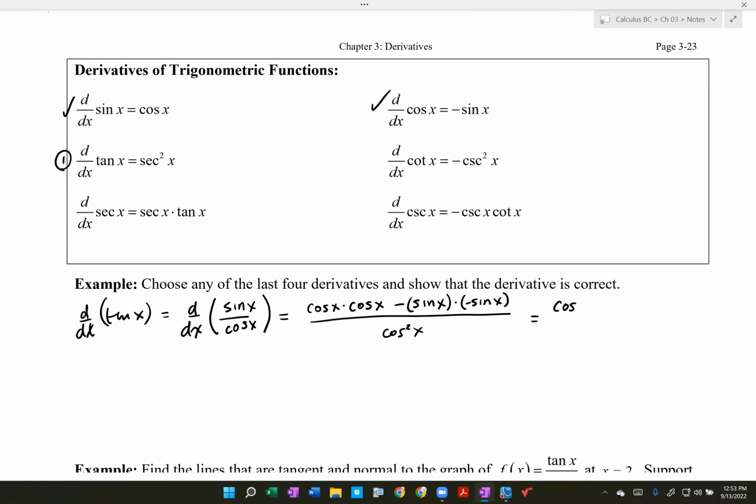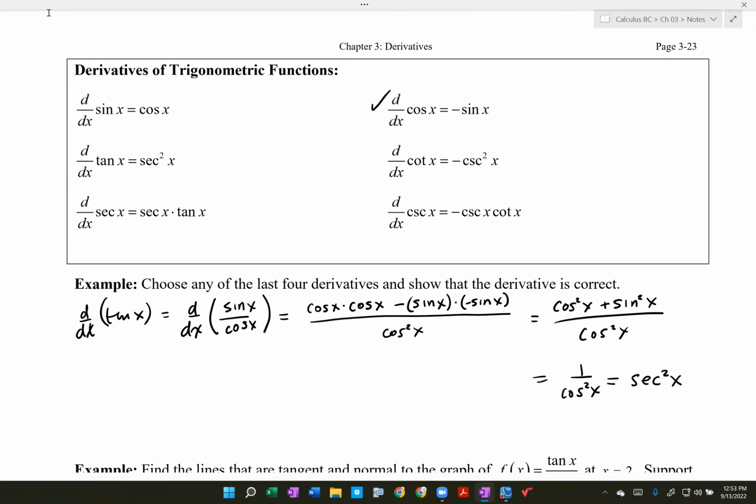Again, although on a quiz I wouldn't make you do this, if we do those simplifications, we will note that we get another Pythagorean identity, and we get 1 over cosine squared, which does not match this answer, except if we remember that secant is 1 over cosine, so this is actually equal to secant squared. So we can derive any of these. I think some of them are exercises for your homework.